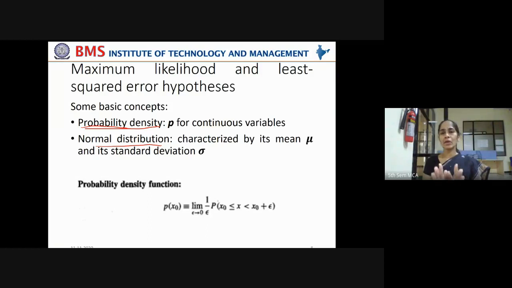These are little complicated concepts. Pay attention, students. Stay focused. Okay, now what is probability density? Say you have categorical data. Then you can say the probability of S is higher, the probability of S is lower, or the probability of male is higher, the probability of female is lower, like that. Now, when it comes to continuous valued variables, how do you assess the probability? That can be understood as a bell curve.